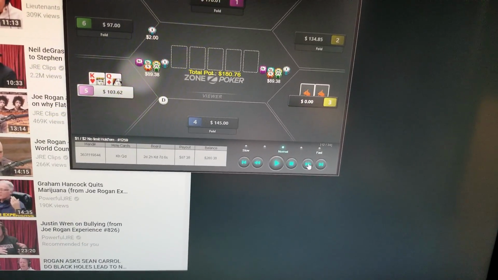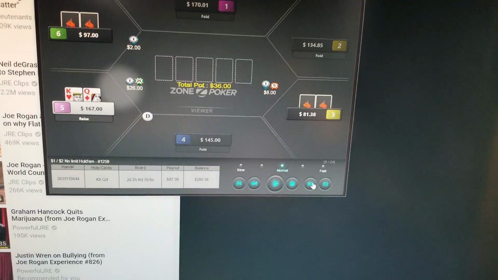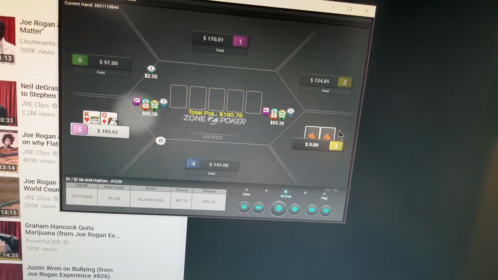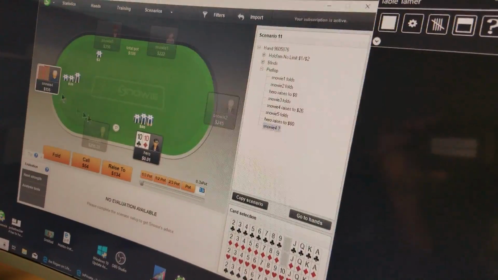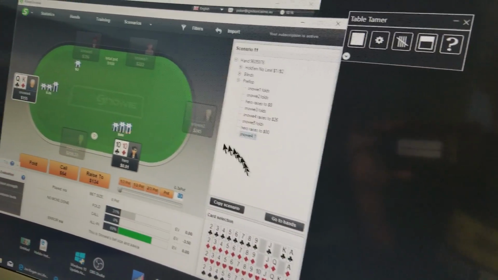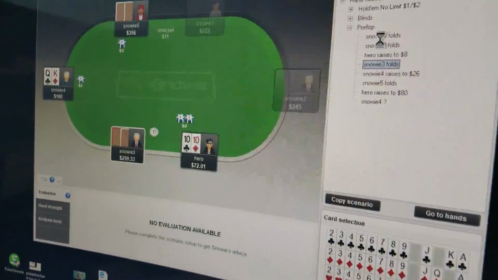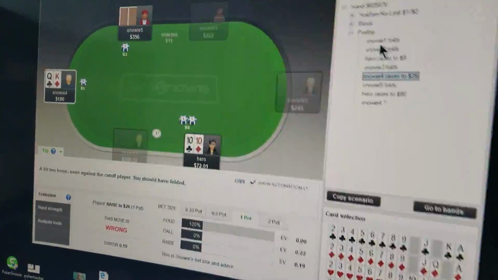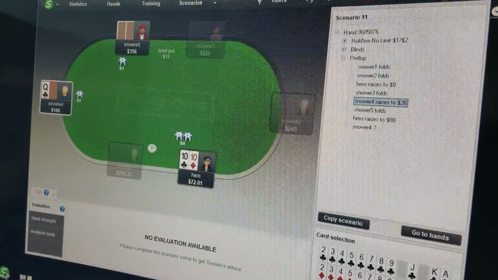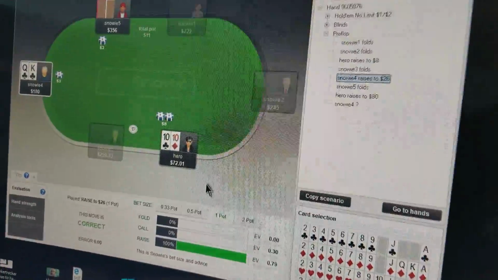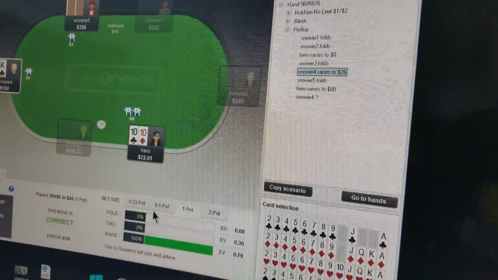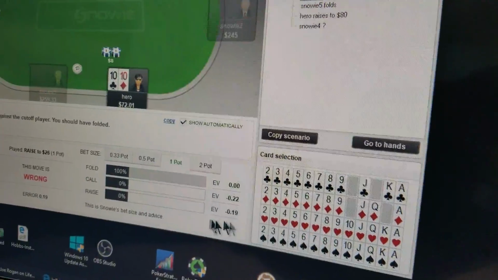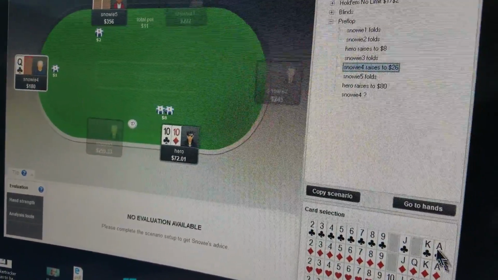So he opens to 8. That's a big clue that I'm going to have to go for it and race with him. I have enough equity here. Snowy agrees. So let's see what the King Queen equity is. Offsuit. Oh, should have folded. Okay, so it's going to have to be suited. Yeah, and then you raise. So the equity is 0.79. Without the suit, it's slightly negative. So I wasn't quite right at this.